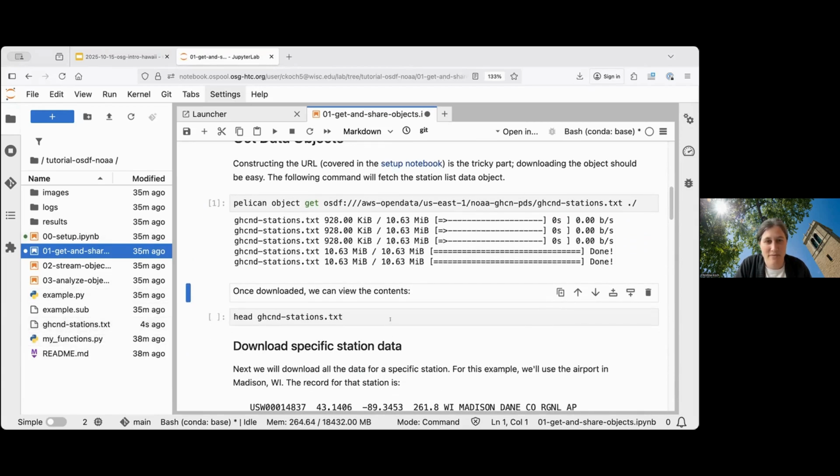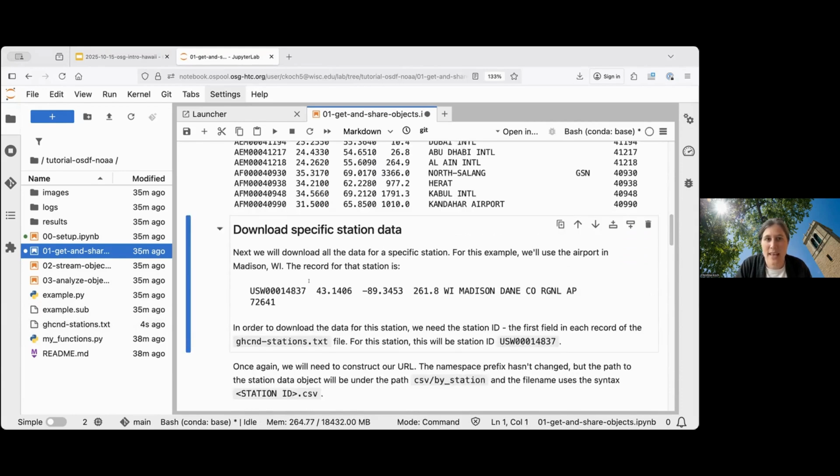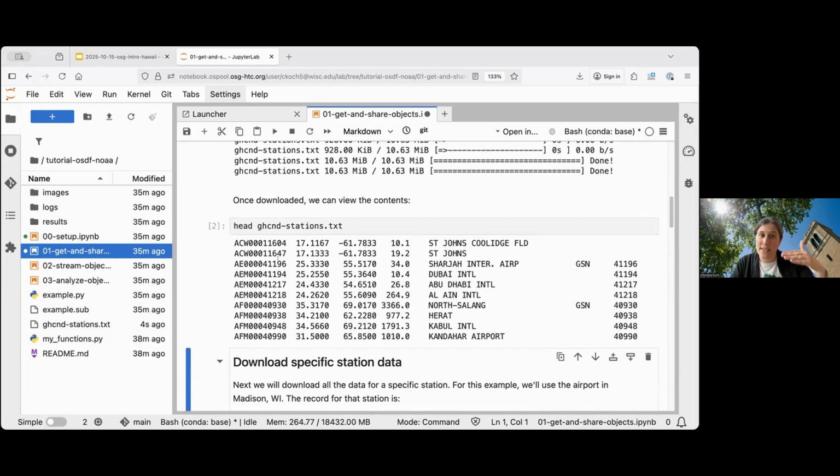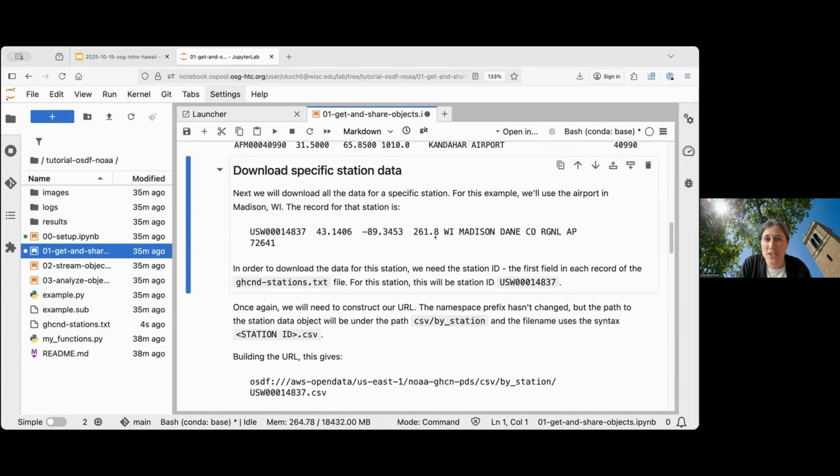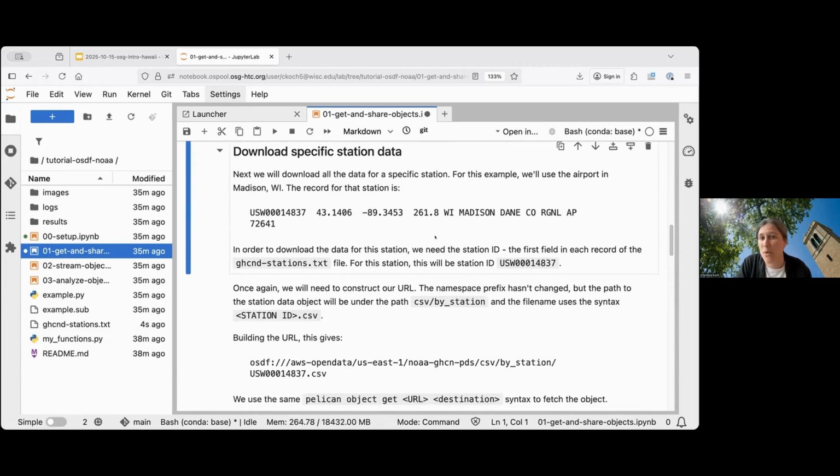Here it is. And we can see that this is a list of all the stations, their ID numbers, latitude, longitude, codes. These are like airport codes. And we've gotten the data. So this next section just shows basically the same thing, but a different file.